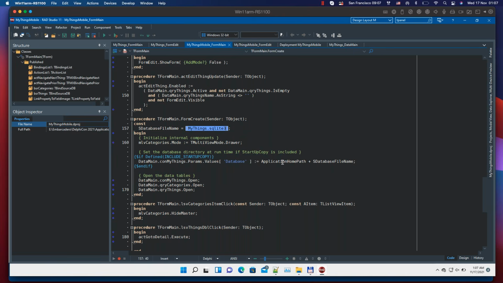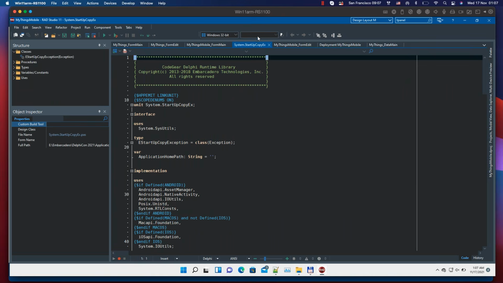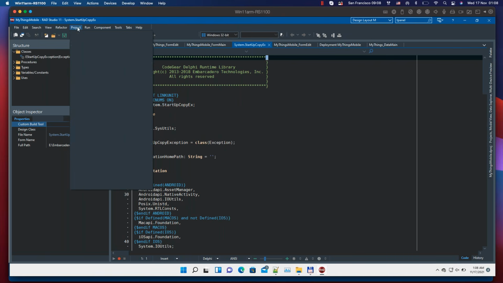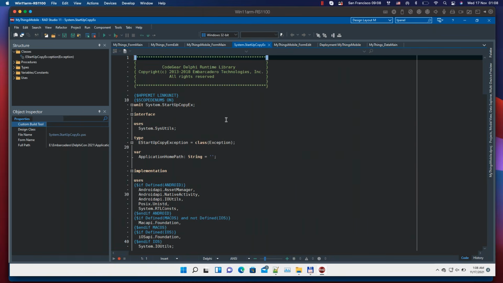How can this be done without having to run into trouble? Well, the magic here is done by a component called startup copy, which is part of the runtime library. The startup copy will actually check which files have been deployed, added by you, by the user. So on each platform, that startup code will put it in the user area of your mobile device, either the phone or the tablet. This code is responsible for dropping it exactly in the user area.